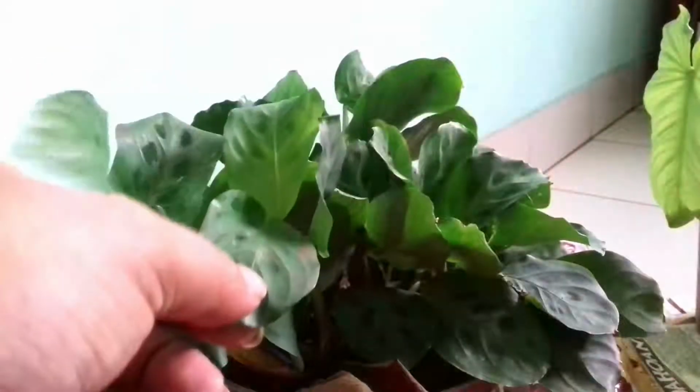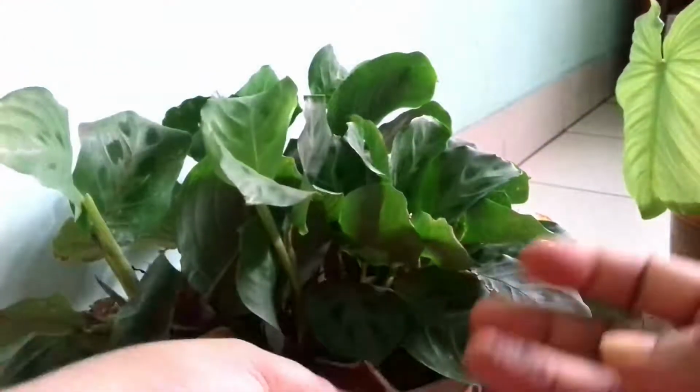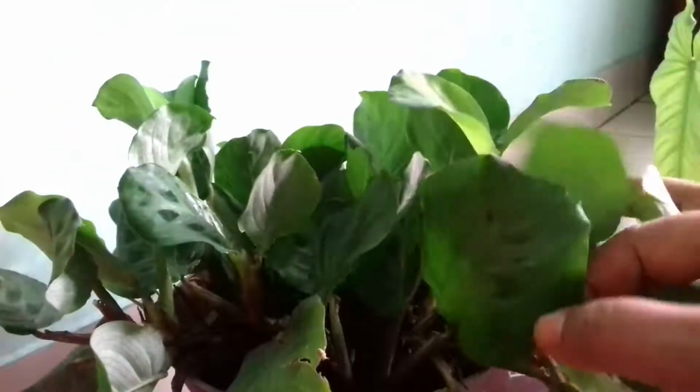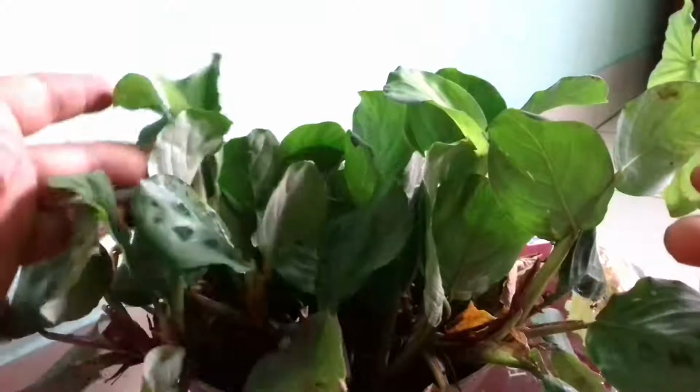The second plant that I got is commonly known as prayer plant or green prayer plant. This is the classic variety of prayer plant, and it is very common in the houseplant market. It has green leaves with purple markings between the veins, and the veins are less prominent in this variety.